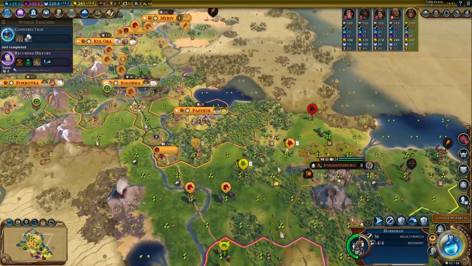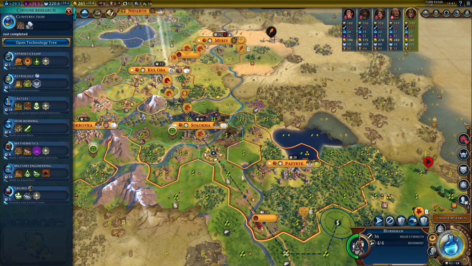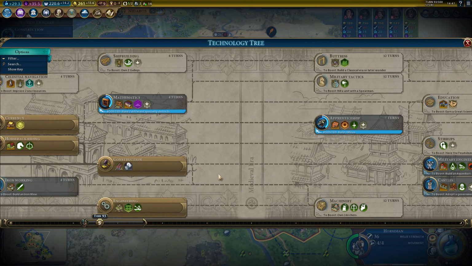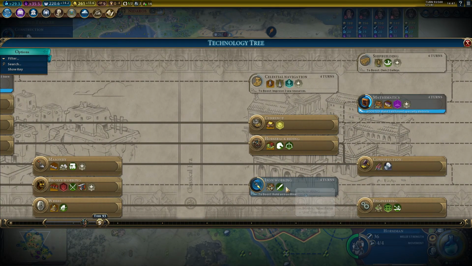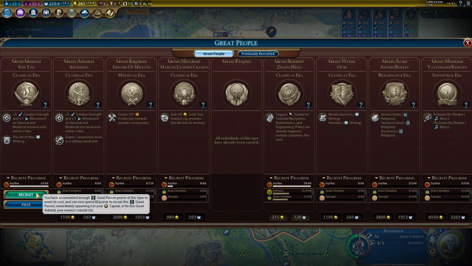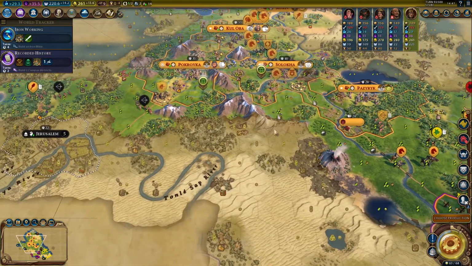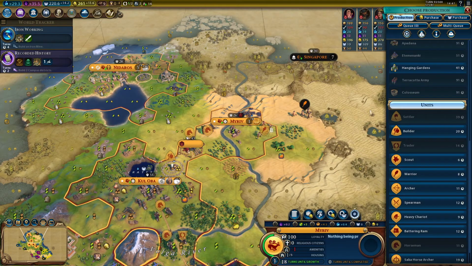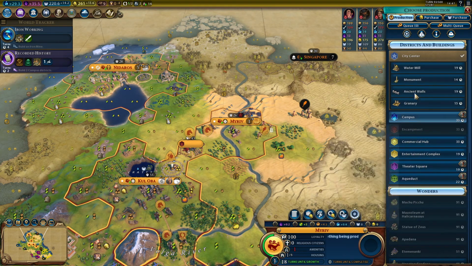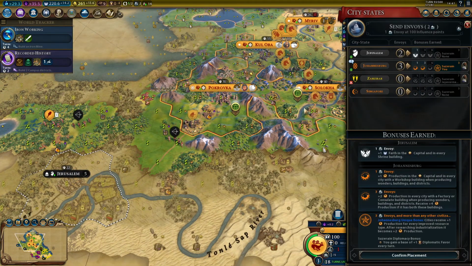Just got more horses. More horses. Okay, we have construction. Let's grab the ironworking here. Finally, you come to the front lines. You build a monument. Monument first. Hold on to the envoy.